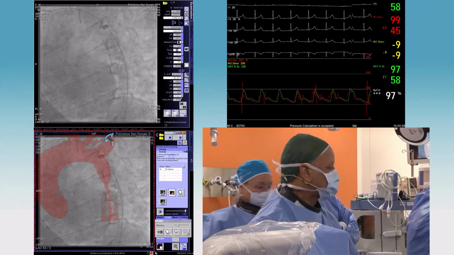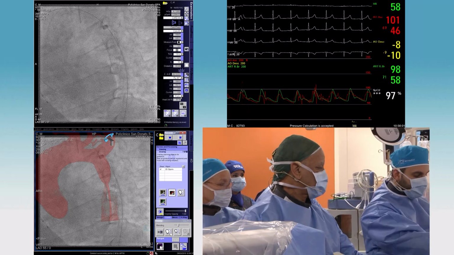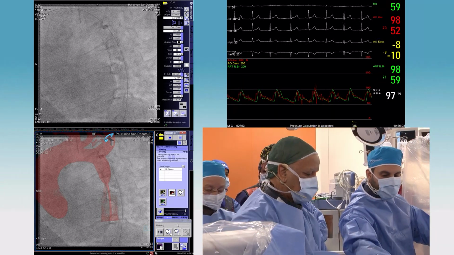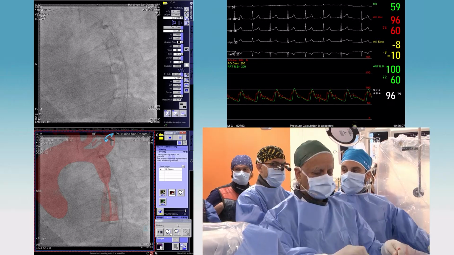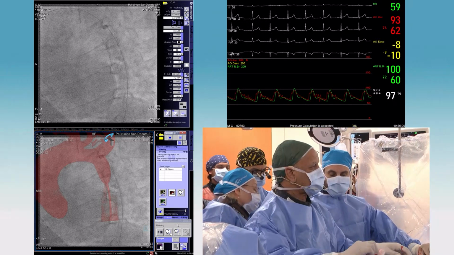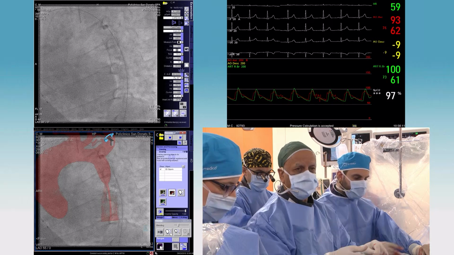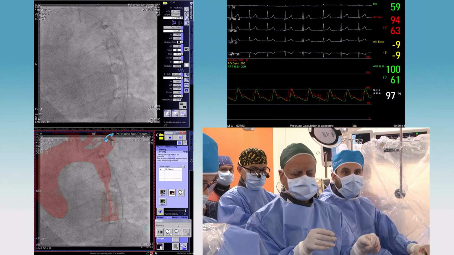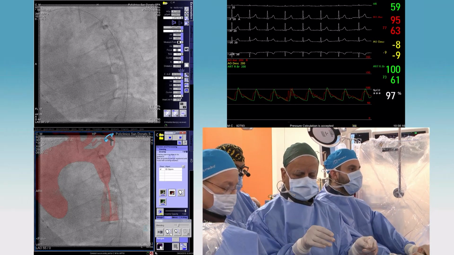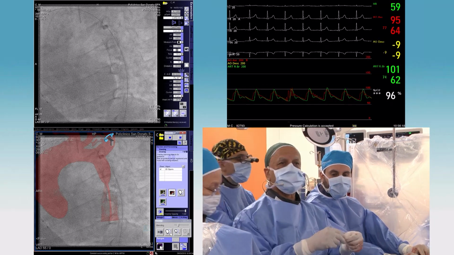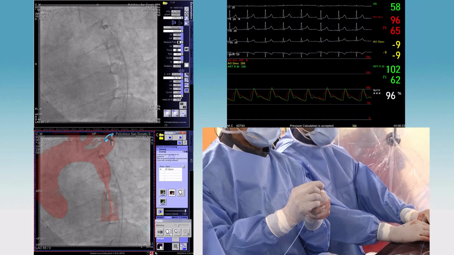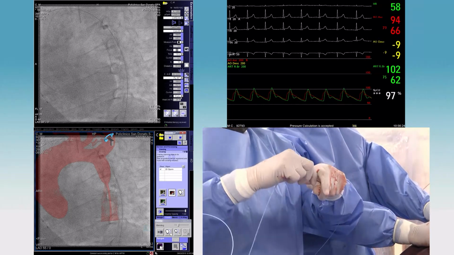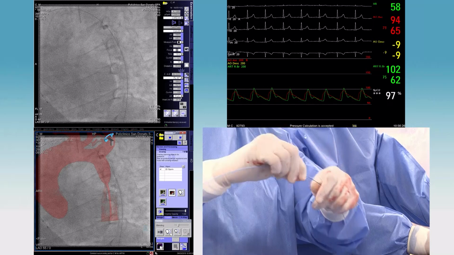Okay, so let's take it. It does bleed, however, a little bit, especially with this blue hook sheath. So we're going to actually put a pigtail over the wire, and then Luca is keen on doing a 3D rotational, which is a good idea. The overlay helped quite a bit. I'm not always a fan of this, but that was helping quite a bit.